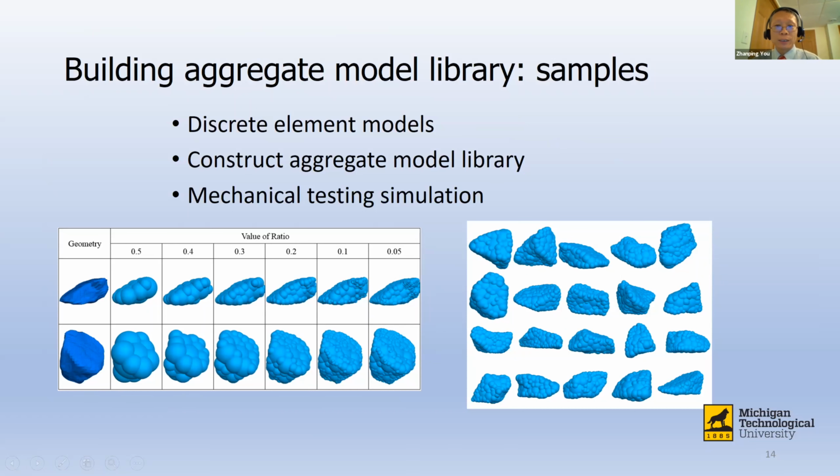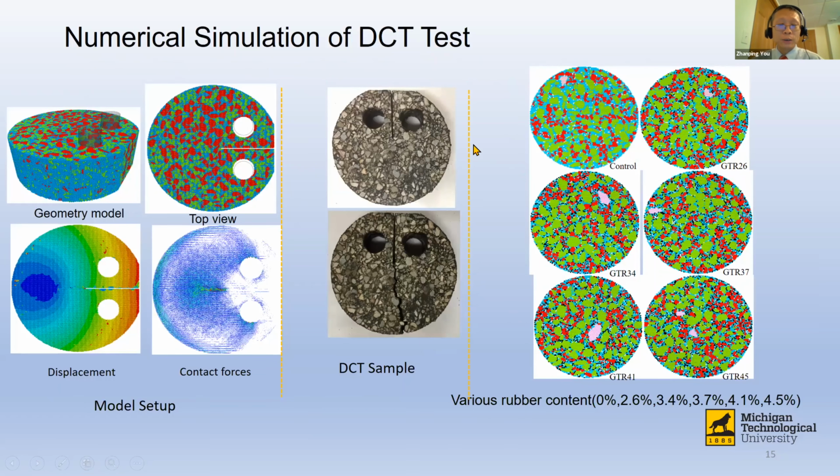During the aggregates project, after the aggregate model is generated, what we are trying to do now is see how these tests are simulated. Here are the DCT samples. You see this before the test. Over here is after the testing. During the testing, you see the CMOD gauge continues to increase. The distance is increasing over the load. Here's one of the samples, the top view. The red color and the yellow color are the aggregates.